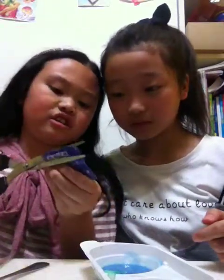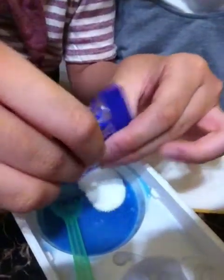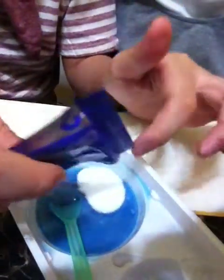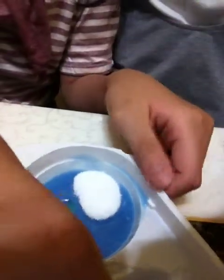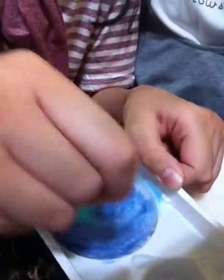Where's the package? And here's the package. We're gonna put it into the container just now again, which is a round one, just to remind you guys. We're just gonna put it here. I think this is like sugar. Lots of sugar. I don't think... yeah, probably. It makes it stickier.